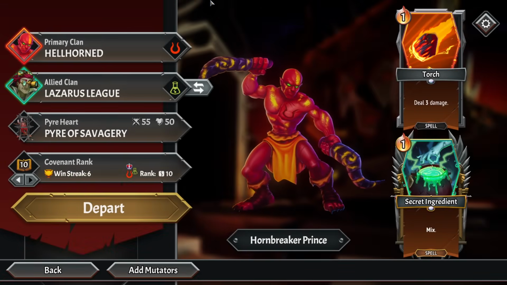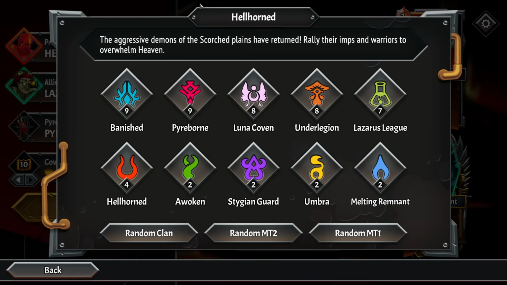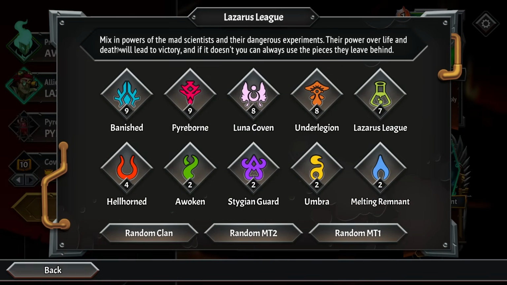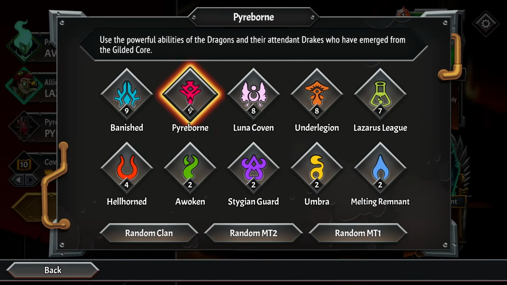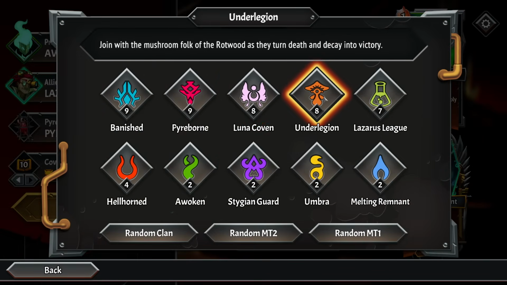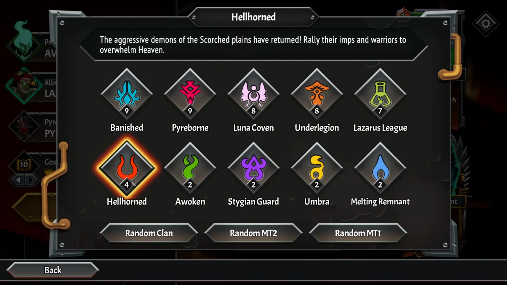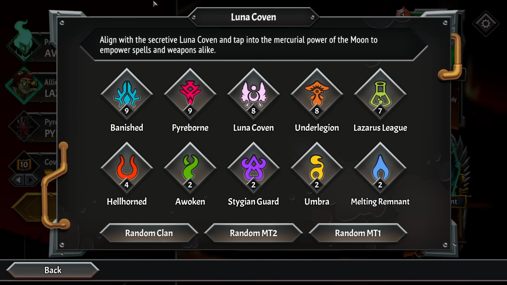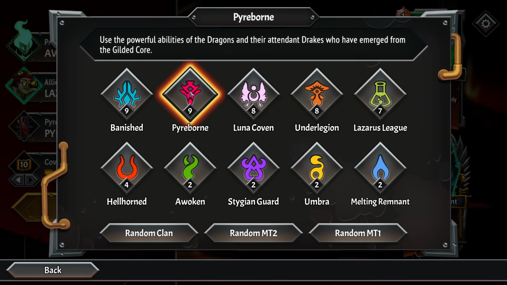We're gonna go see what we can do. We're gonna go with the Awoken as the primary, that much I know. And then I kind of want to escape the cycle. We've been doing this with this, and then this with this. But then we went Hellhorned with Lazarus Leak. And if we want to get new combos, I think we need to break the chain.